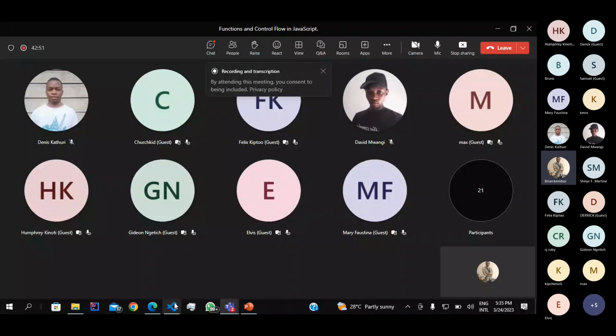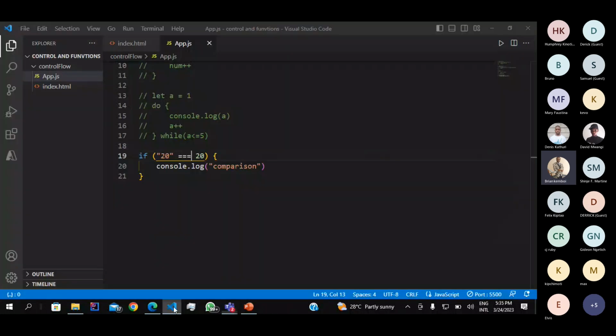So when I have the three equals used to compare values, it will always check for the data types. So for example, the 20 with the quotes, which is taken as a string, it has these quotes with it, so it will always be a string. If you want to check it, you type the typeof that 20 to tell you that the type of it is a string. If you check the type of this other one here, it will tell you that's a number. So that's why a number and a string will never be equal.